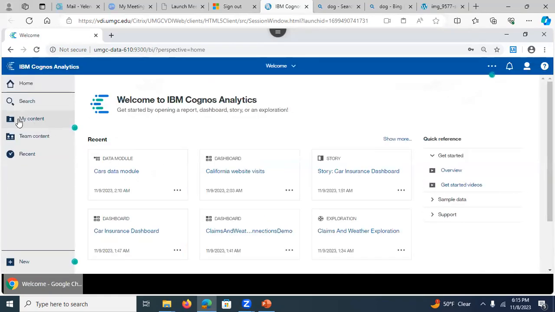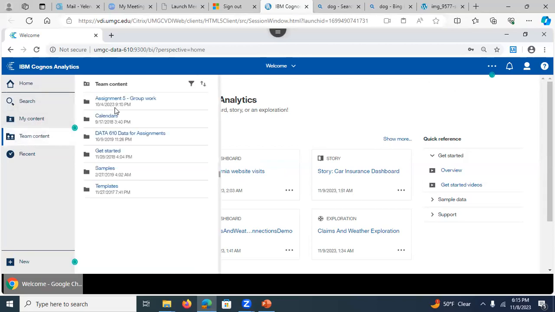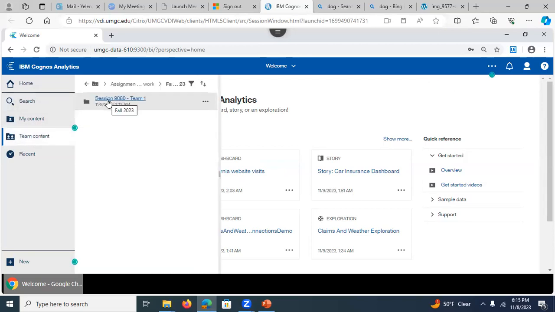Well, see this now? I'm going to go back and go to the team content. Again, I see this folder, and here we go, see? I see the files that my group mate edited. It's here, see? You're not going to see the folder of your classmate, right? Because this is not the full class work. This is a group work.